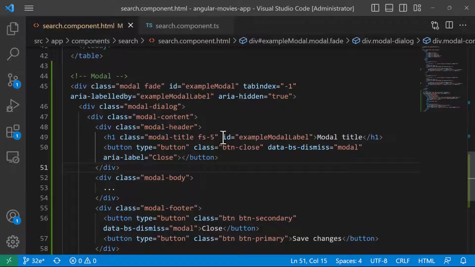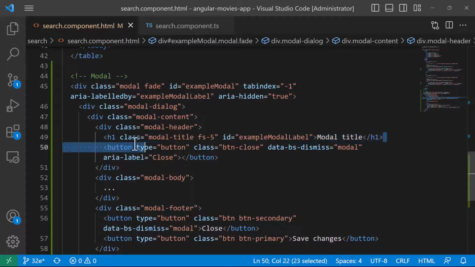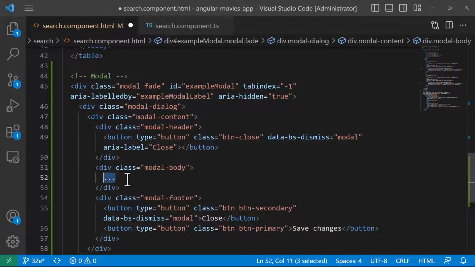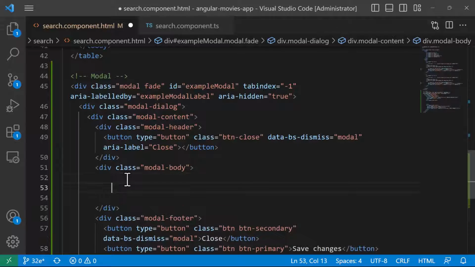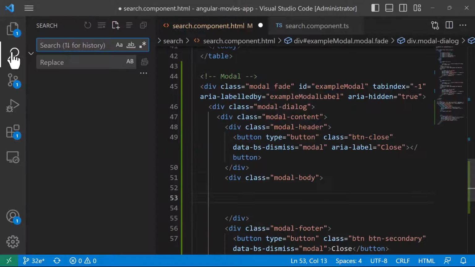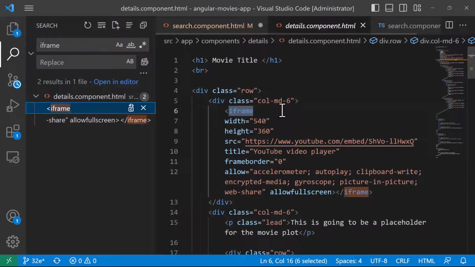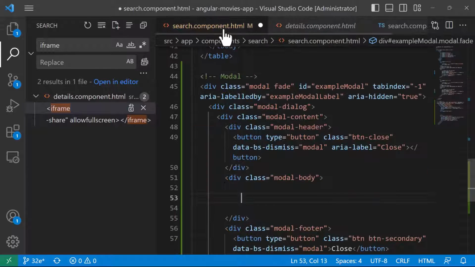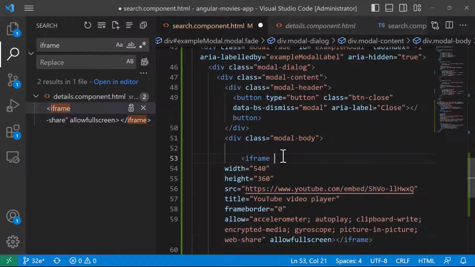Now in here, I'll first remove the title. I'll just remove the H1 from here. And then in the modal body, I'll have the iframe. I'll just search in my solution for an existing iframe because I've used it in the details component. And then I'll just copy this iframe, Ctrl C, bring it to the search.component.html.